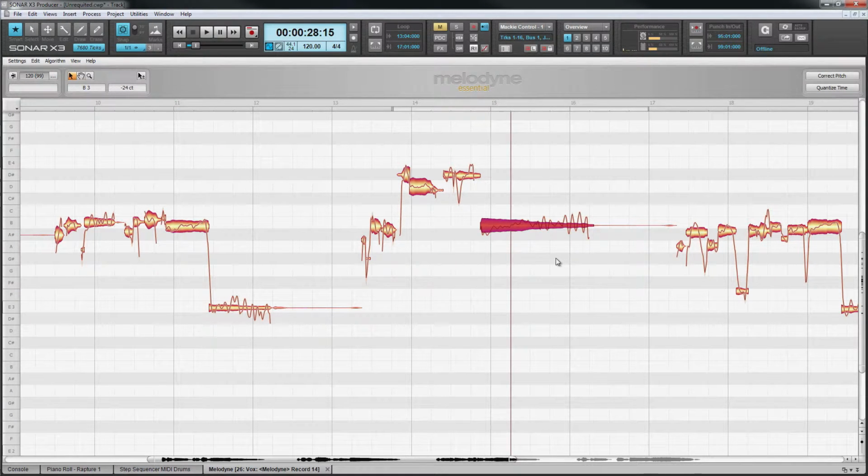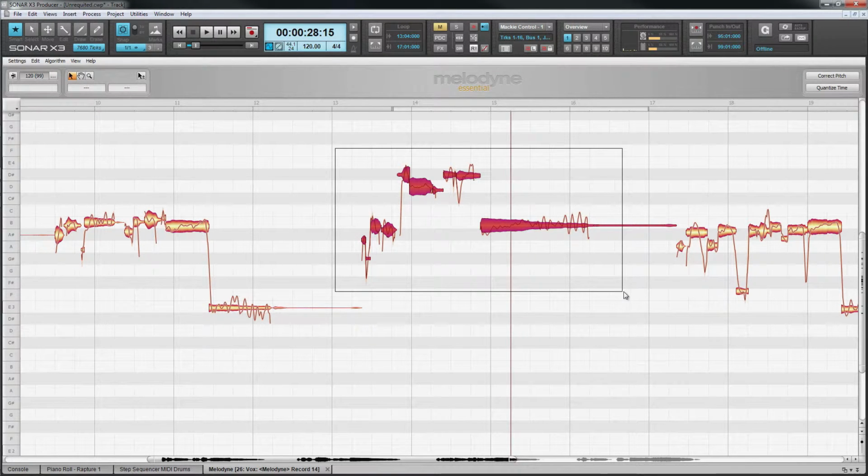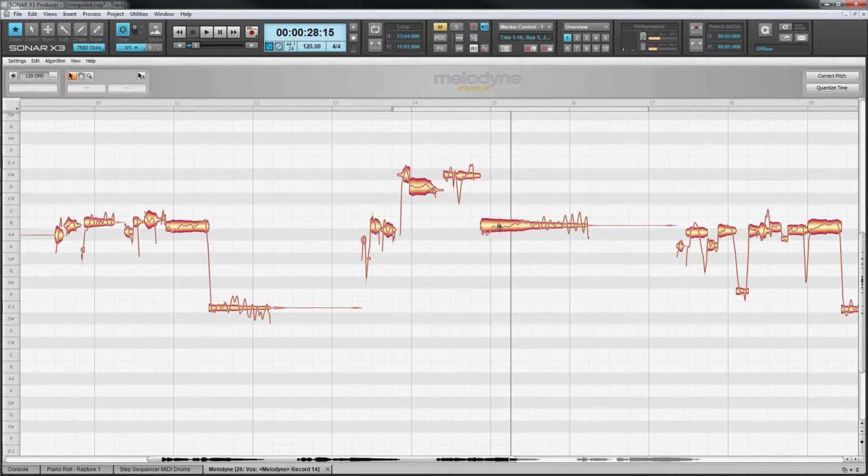Once blobs have been selected, they can be moved up or down to adjust pitch, and left or right to adjust timing. Move the cursor toward the middle of the blob and then click-drag in the required direction. It is the initial direction that controls whether pitch or timing is adjusted. You'll need to release the click and reapply if you wish to change from timing to pitch, or vice versa.